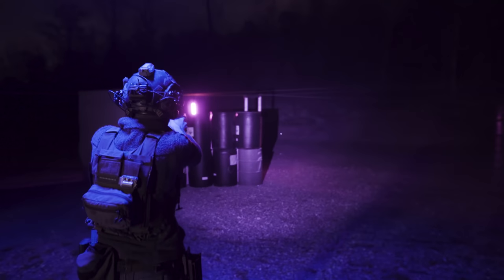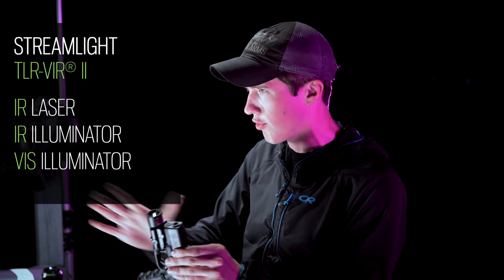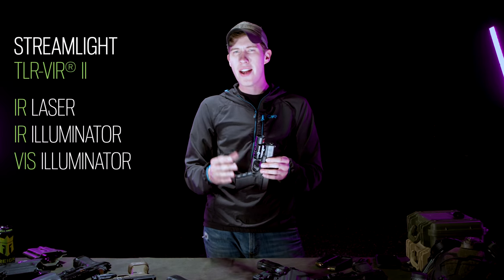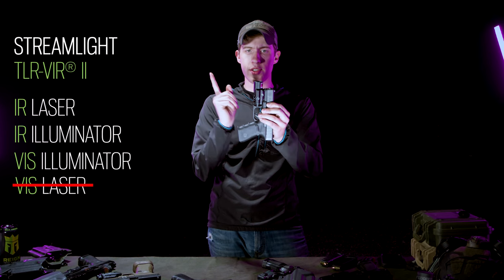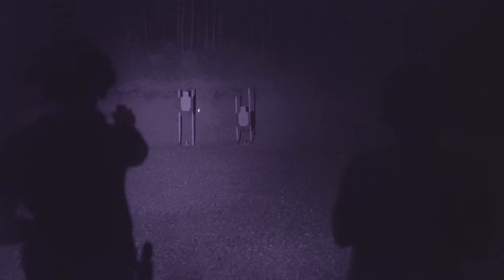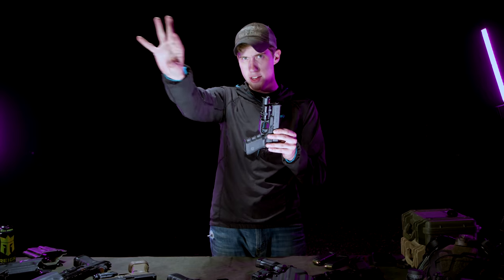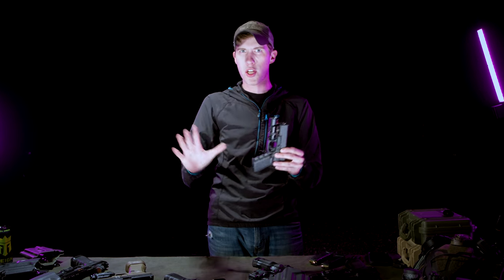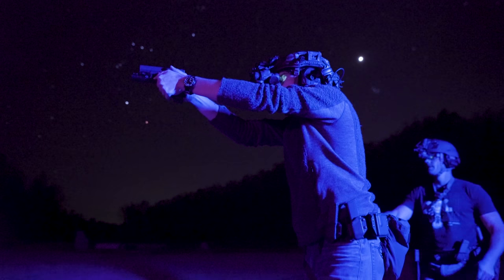The problem with this one right here is this is sort of a half system. It's got an IR laser, an IR illuminator, which is a flashlight under night vision essentially, and then it has a vis flashlight, but it does not have a vis laser. So the only way I can zero this unit right here is if I'm wearing night vision at a range at dark. I could potentially, if I have a red dot optic, rough zero it in the house or somewhere where I'm not live firing. I could line up the laser roughly with my sights and get a rough zero for up close. That works. But if I want a refined zero, I'm going to have to wear night vision, go somewhere at dark and shoot.